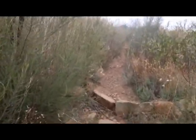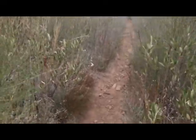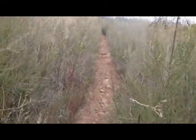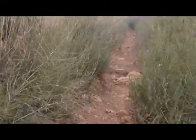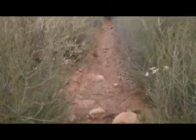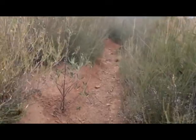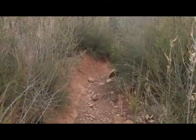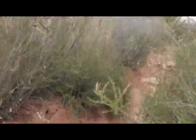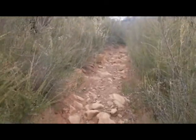Okay, let's just walk through this. This is the trail where the burned area is. This may be a little choppy here, but we'll try to give you an idea. Walking through here, this is about 3 1/4 miles in from the road. This stuff's about head high, about 4 or 5 feet of growth here. So at least it's not bad right here on the walk. This is not too shabby.